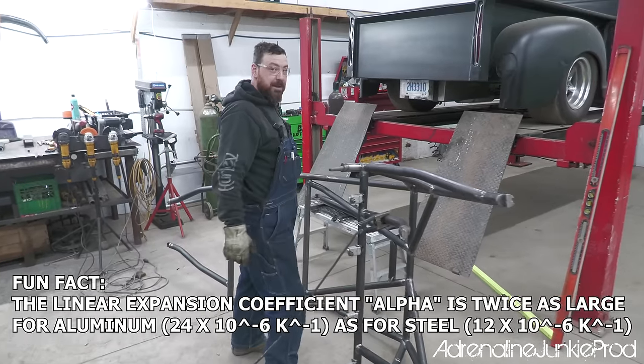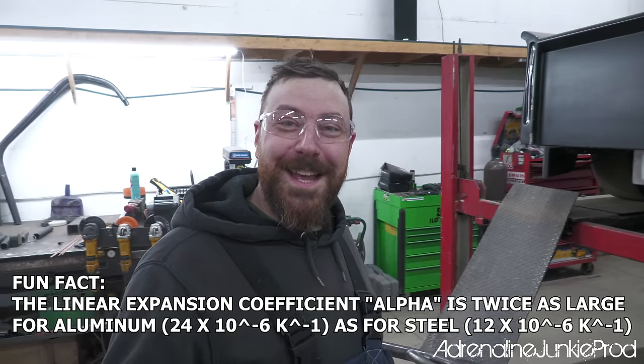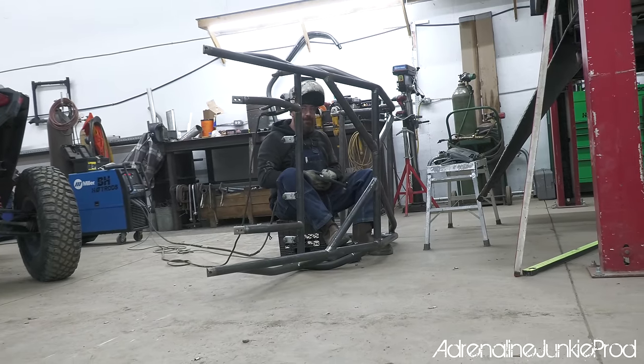Sheldon Cooper of welding right here. So the coefficient of linear expansion of aluminum is twice that of steel. She is, brother. She's done, eh? Done. You just buttoned her up?